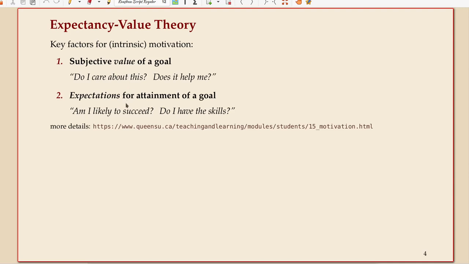And the second is a little more tricky, maybe. You need to have a certain expectation as a learner to succeed in this task. If you feel it's either completely boring, you already know this is beyond your standard, or you can do this blindfolded with hands tied on the back, you lose interest. Or if you don't see any chance for you to achieve it.